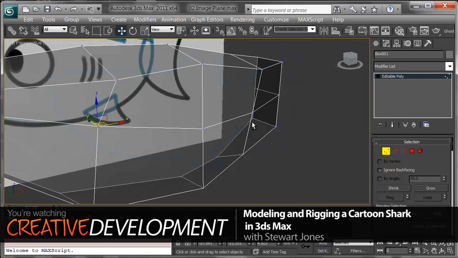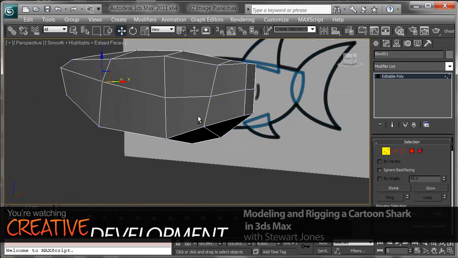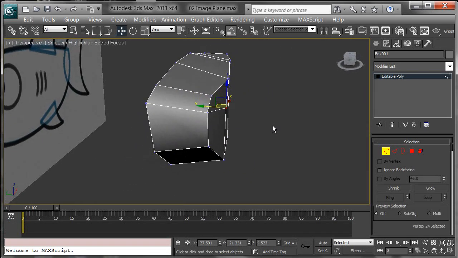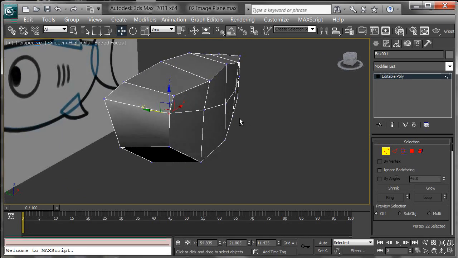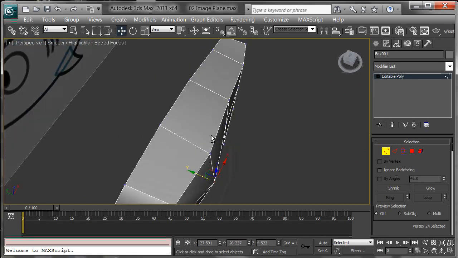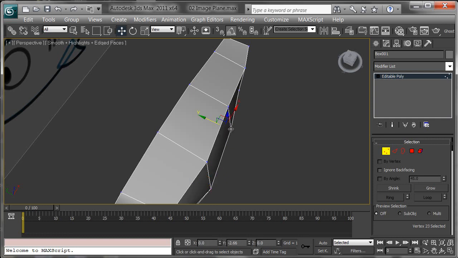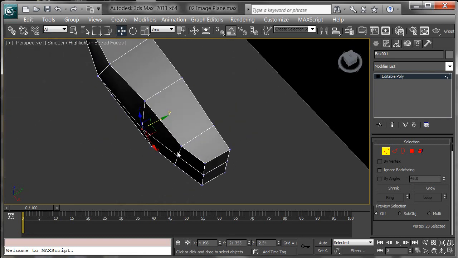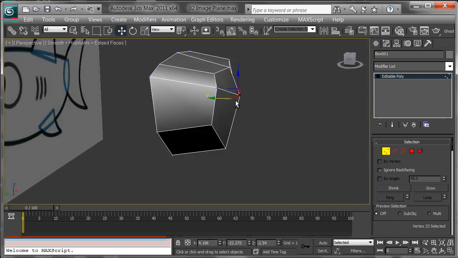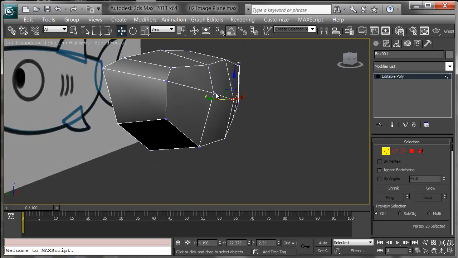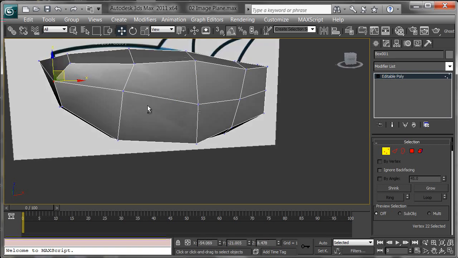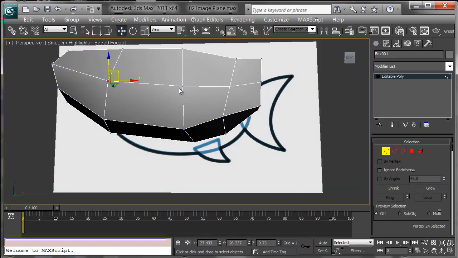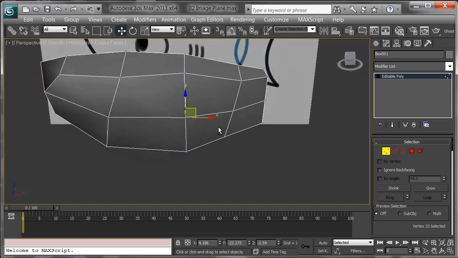So back to my perspective viewport, Alt and X, just so I can see it. Let's see what's going on here. Okay. So I'm just going to start pulling some of these out just to give it a bit of shape. So as you can see, I'm really just eyeballing all of this stuff. I really want to enforce the fact that this can be done on any sort of model that you have, so you don't have to be following along with this modeling tutorial. Or you could be, but it could be on your own character as well. Doesn't matter what it is, really. Let's just make that a bit nicer out. Looks okay.